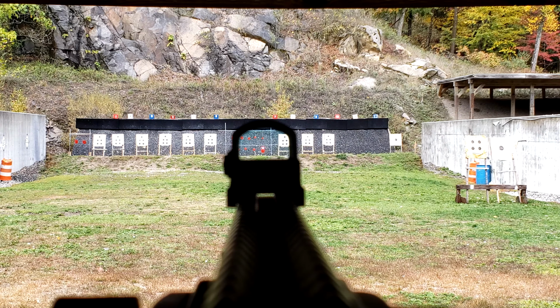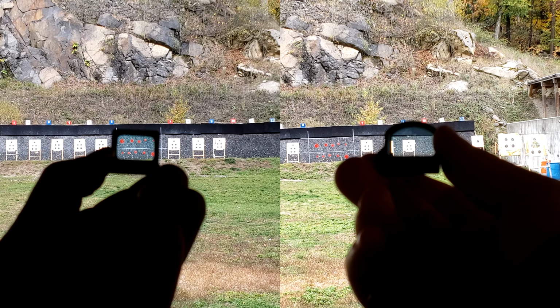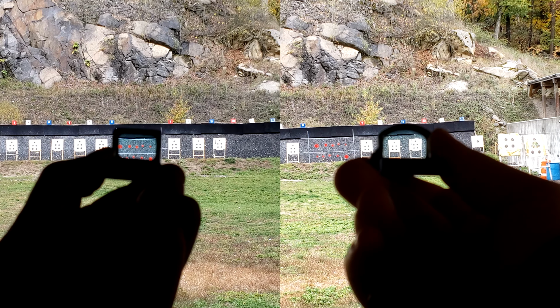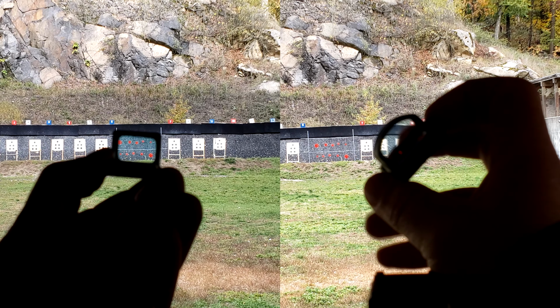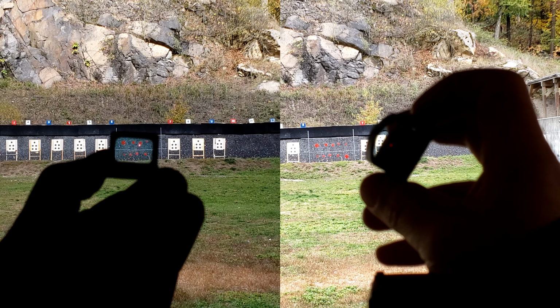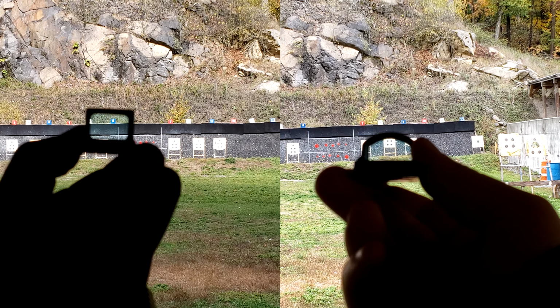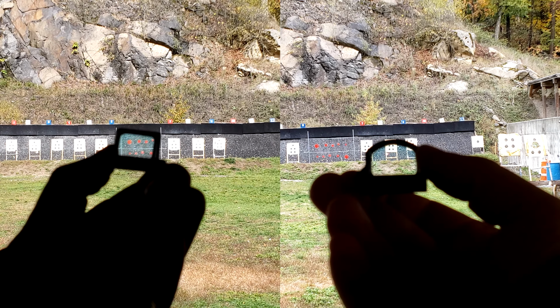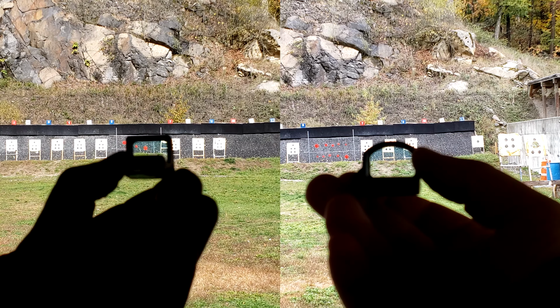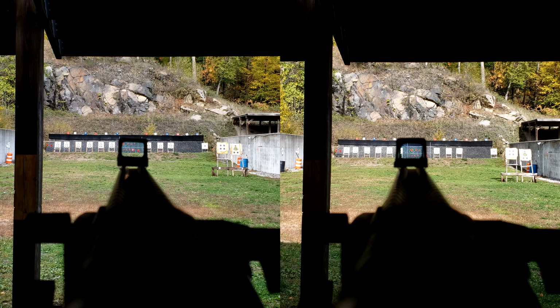But both optics zeroed perfectly fine on my airsoft gun within a couple of shots. Now, this is just another visualization of what the distortion will look like at this distance. Again, it's really, really minimal in the grand scheme of things. Every single pistol-mounted red dot sight that I've ever seen, got my hands on, shot with, has some sort of distortion to it. And these are on the lower end of the spectrum. And the tint is barely noticeable. And that's perfectly fine compared to something like a Trijicon RMR, which must be what your pet fish sees when it looks out of its fishbowl.